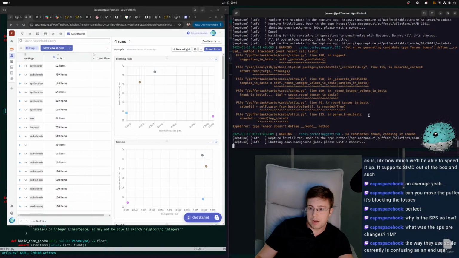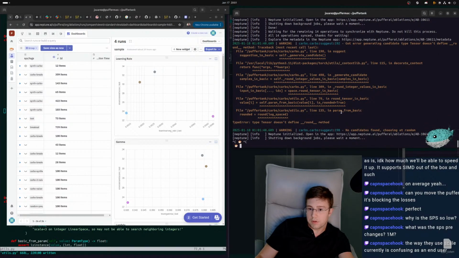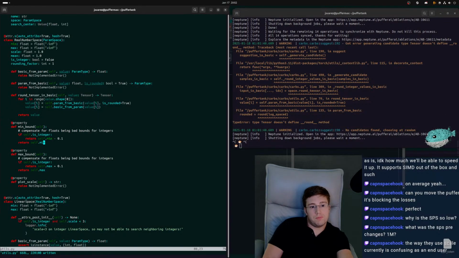Ah, god damn it! I thought that this was good. Let me see. Round tensor and basic. That sucks. You know what we're gonna do?